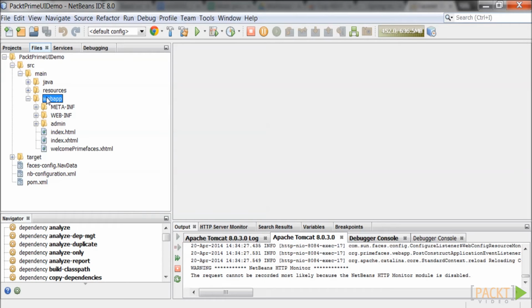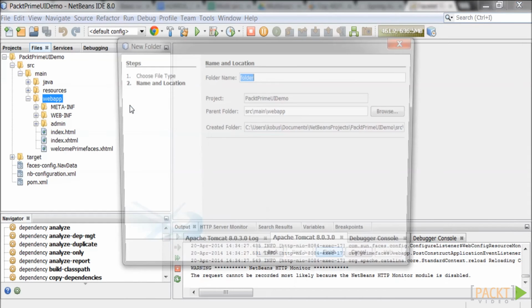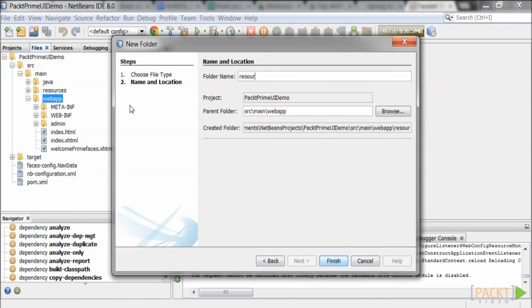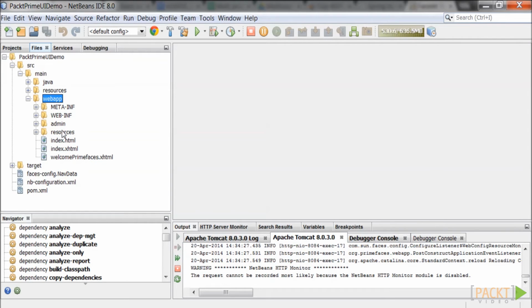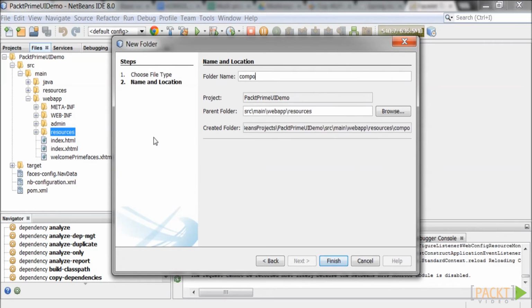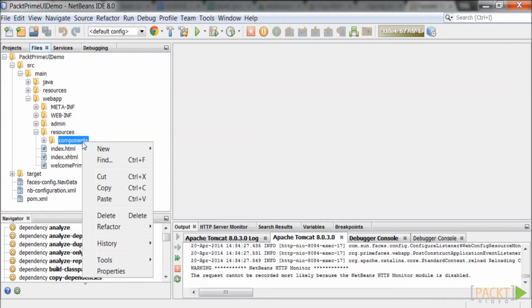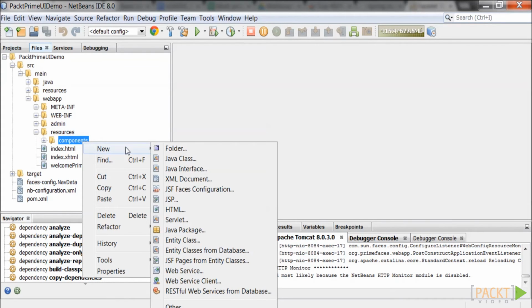Create a folder in Web App called Resources by right-clicking on Web App, selecting New and then Folder. Create another folder in Resources called Components. Right-click on the Components folder and select New and then Other.